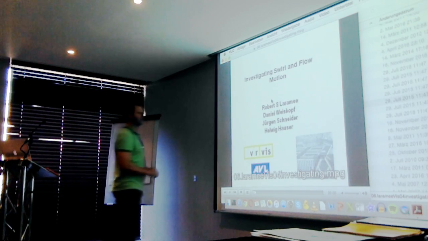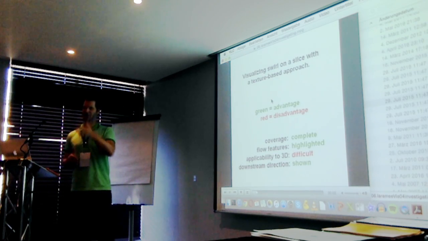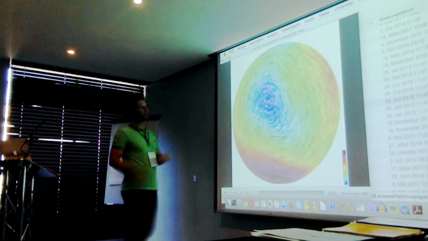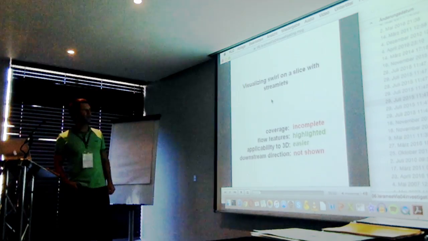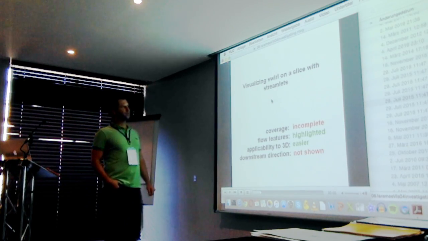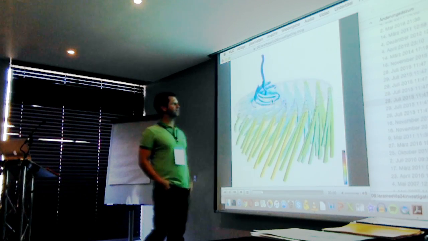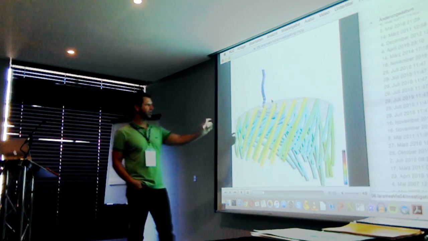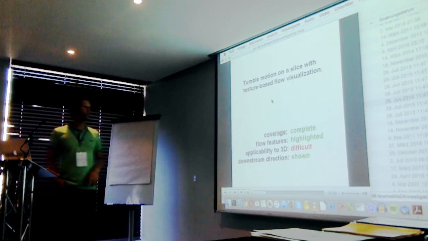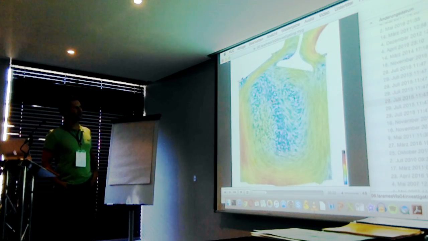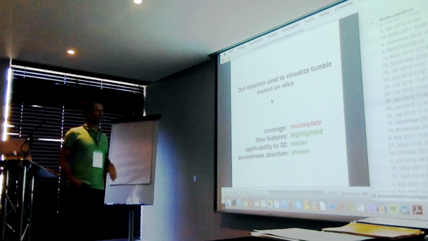This is a video that shows lots of different techniques in rapid succession, applied to CFD simulation data. This is the texture-based flow visualization applied to a slice through engine simulation data. That's the same data, but with streamlines visualizing the flow. We're trying to capture the swirl motion that's characteristic of this particular engine simulation. That's the texture-based flow visualization again. It looks much different than the streamlines and the stream surfaces.